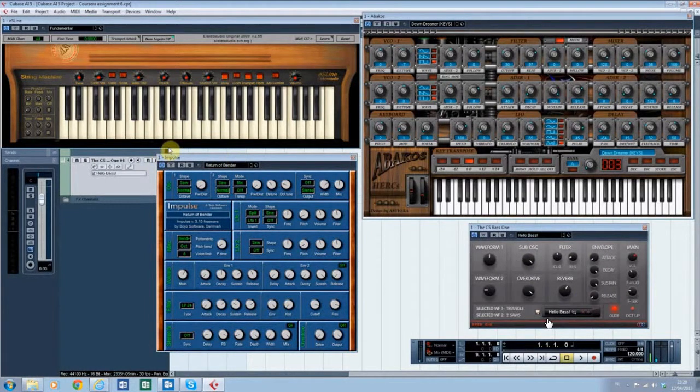Then we have the Impulse, where we have our oscillator section first. Then our filter section is located right over here. Then we have the amplifier section right over here, but actually it's only this button, because this is the envelope section right next to it. And obviously we also have the LFO section right over here. We also have an effects module built into it and an overdrive section right here.